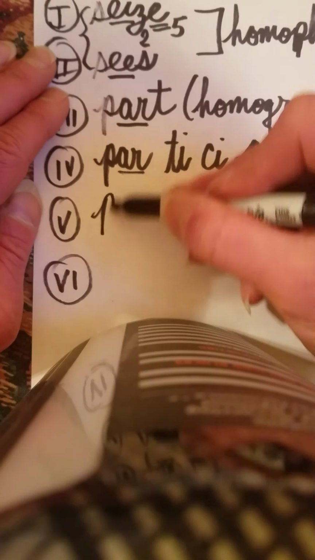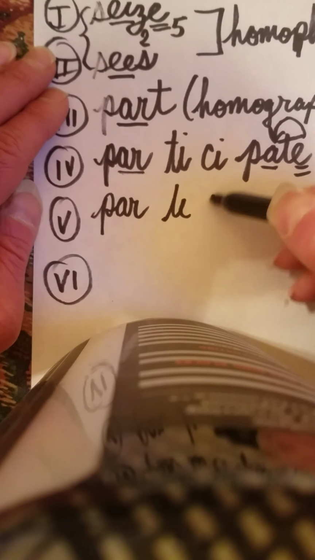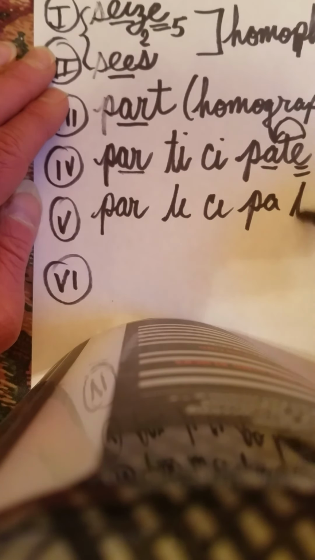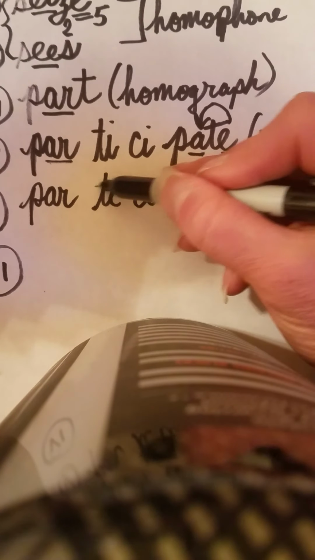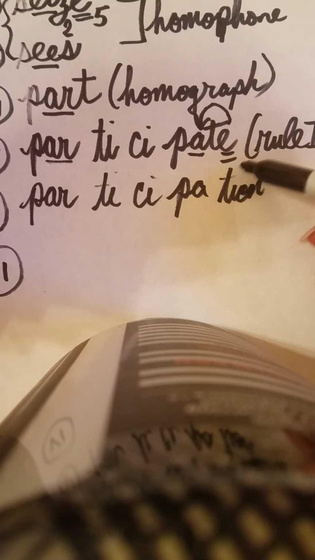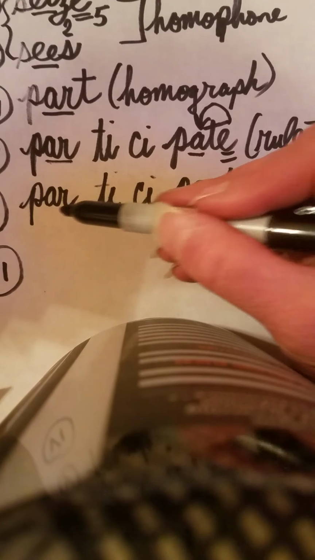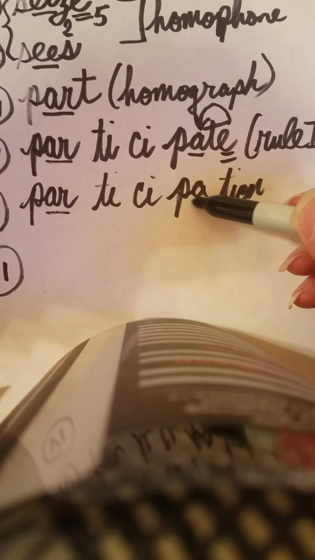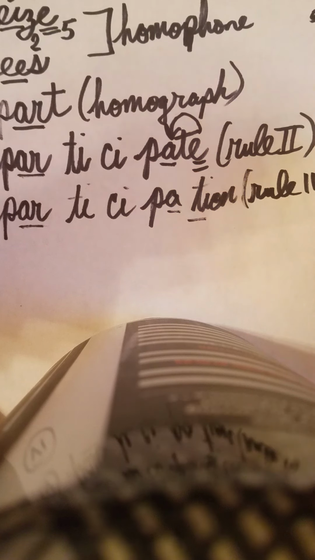Let's go. Participation. Participation. Cross your T, dot your I, cross your T, dot your I. All right, how do we mark this up? You got it. Underline the R, the A, and the SH. The A can say A at the end of a syllable. You got it. That is Rule 4, but we dropped the silent E. Notice that we dropped the silent E. That is Rule 13.